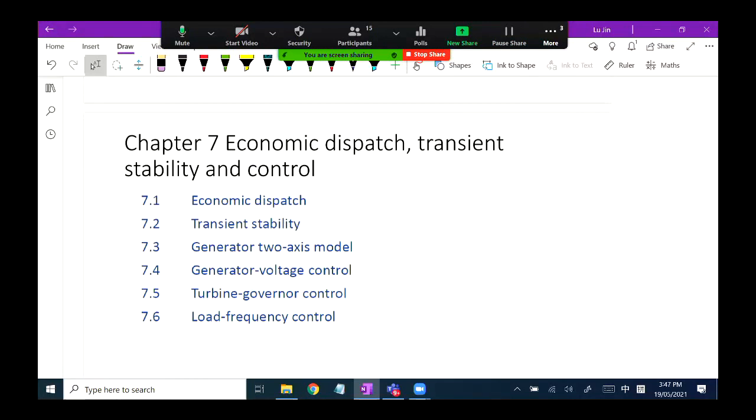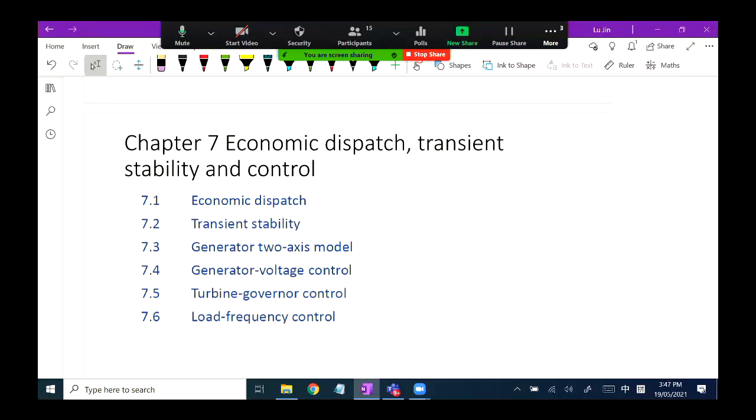Chapter 7. Okay, now we have done the hardest chapter. Now it gets easier. Chapter 7 covers economic dispatch of the power, transient stability, and control. In the first half of this lecture, the field voltage and transient analysis, and also the exciter material, partially belong to the control issue. The transient stability and the economic dispatch in this chapter are also important, but much easier than chapter 6.